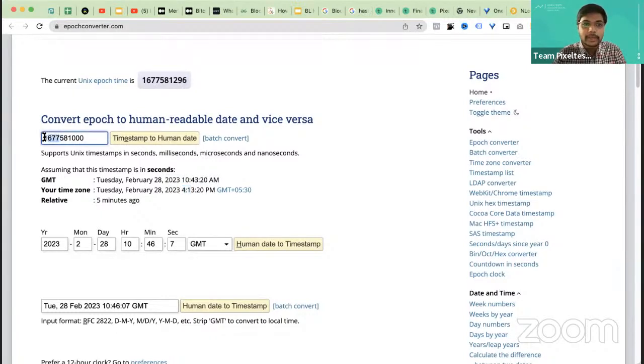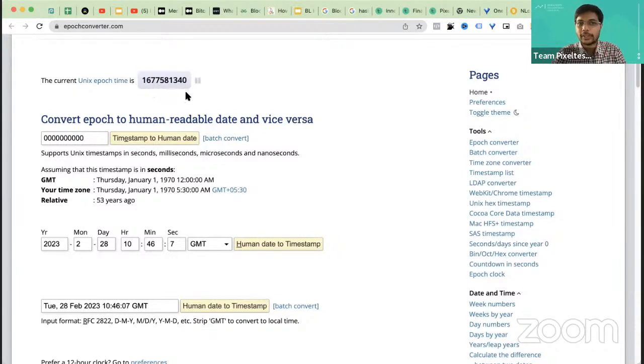So every timestamp has one specific date and Unix time up to it, right? For example, if you have all zeros, this is from where the timestamp is calculated. The zero Unix time was on January 1st of 1970, right? In GMT it is 12 AM, and in our time zone it was 5:30 AM. So this is 53 years ago. From there, the counter kept running, and this is where we are right now.